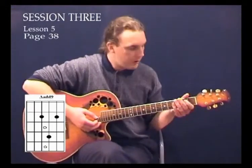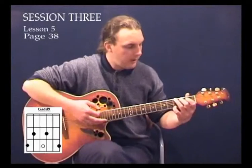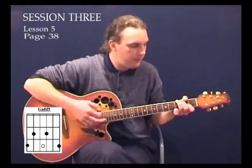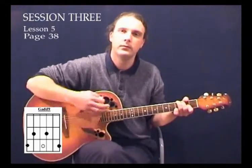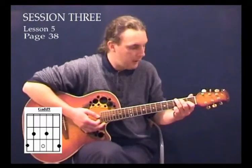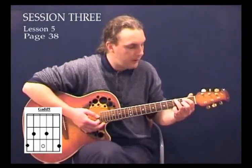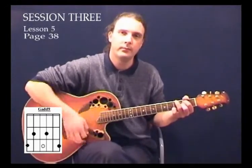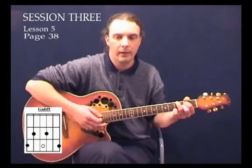Now let's try another one. Let's try a G add 9. So if this is a G chord here, the ninth in the key of G is an A note, so we could put an A note down here with our 1st finger. As a technique way to play it, I'd probably get a little bit upset playing it like that and probably first swap around my 1st and 2nd fingers like that. Just feels a lot more comfortable. So that's a G add 9.